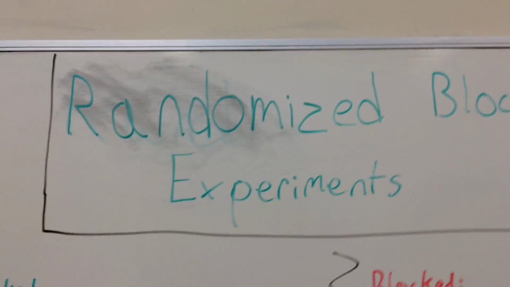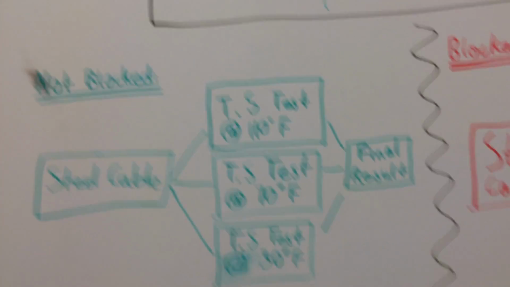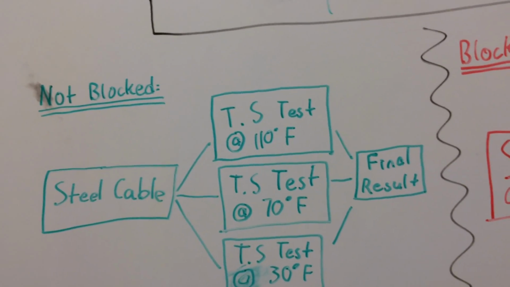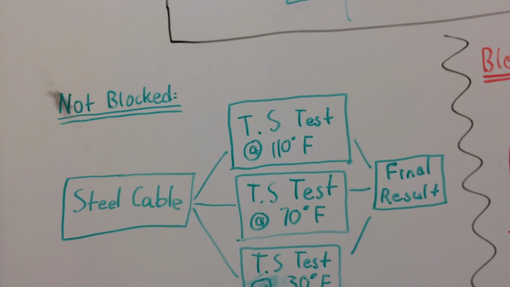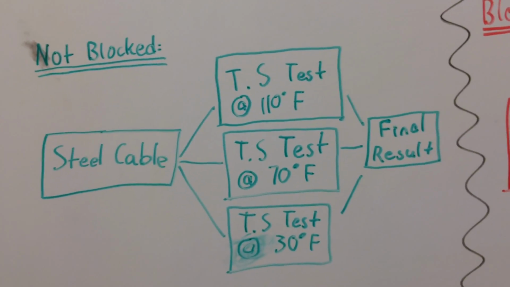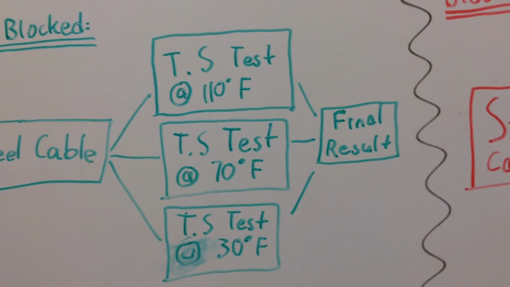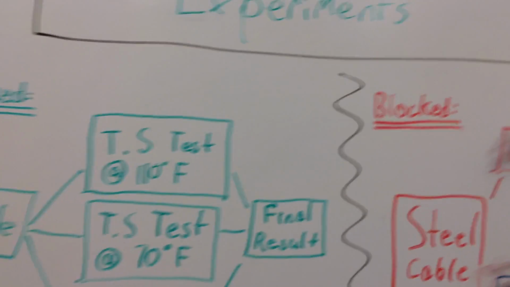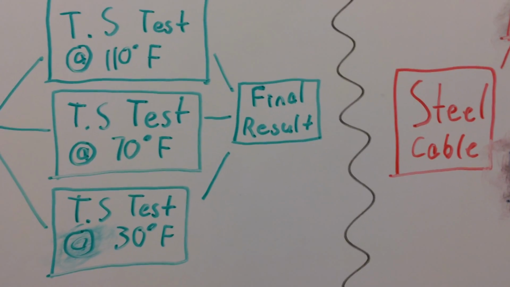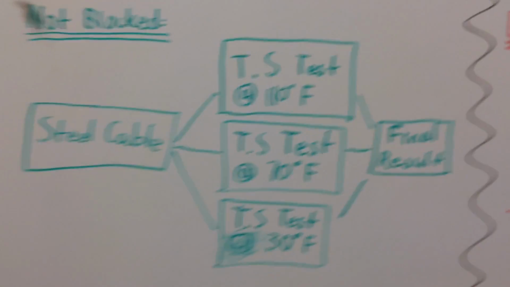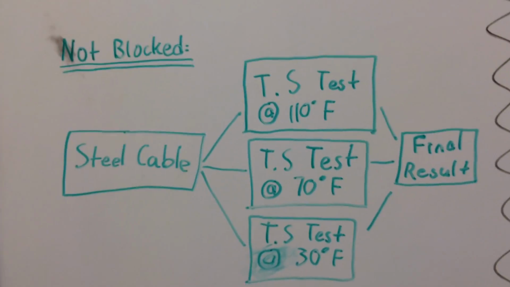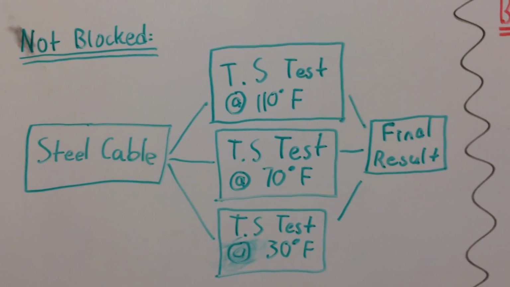So to begin with, let's imagine that we're making a cell phone tower and we need steel cables to provide tension to the tower so it doesn't tip over. So let's assume that we have 30 steel cables that we're going to be using for this random cell phone tower that we're making.